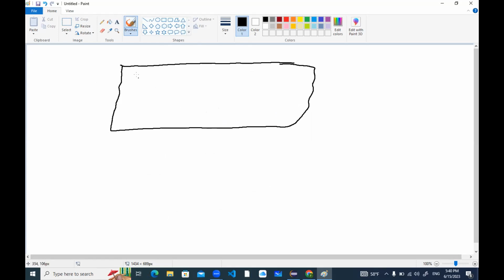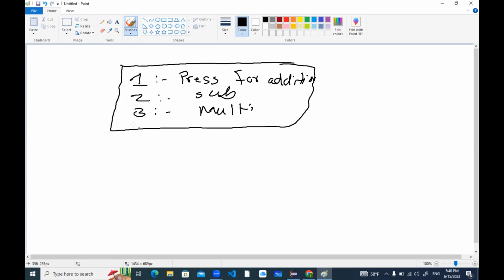In the screen, it should mention: press 1 for addition, 2 for subtraction, 3 for multiplication, and 4 for division. I'm creating the menu for calculation of multiplication, subtraction, addition, and division.